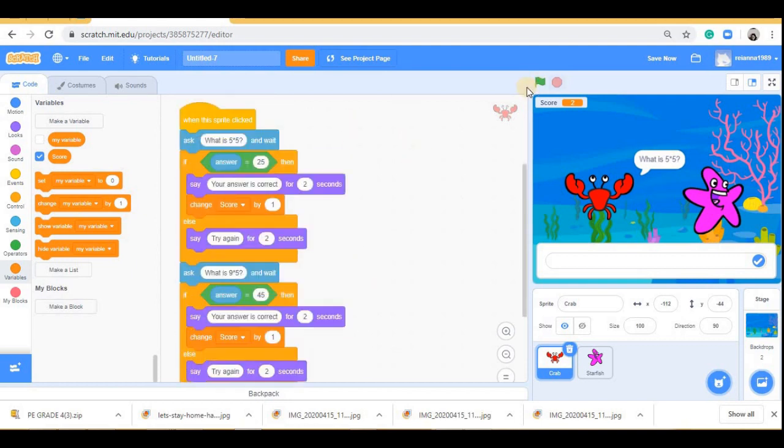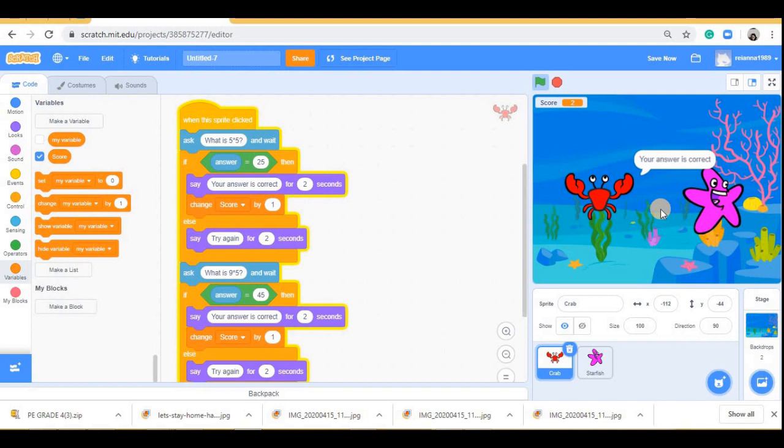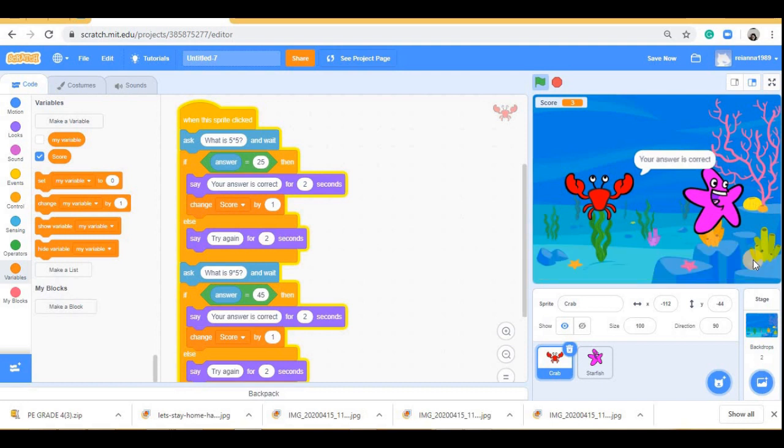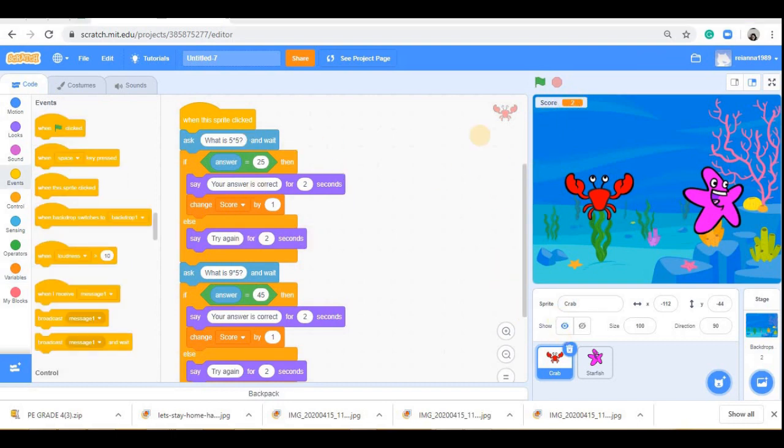Let's do this now. I'll click on the sprite. 5 times 5 is 25. It's saying you're correct. Okay, it's asking the next question and the score has changed to 3. I'm telling it 45. You're correct. And the score has changed to 4. You can do the same thing with the starfish.